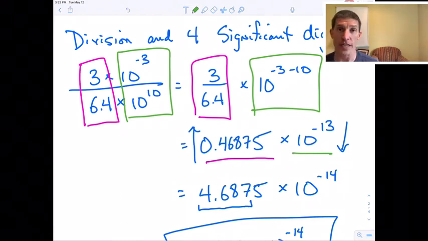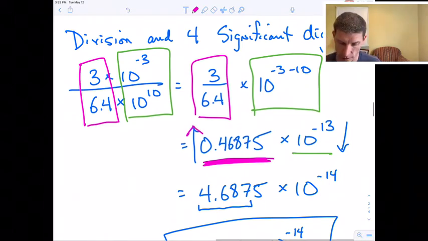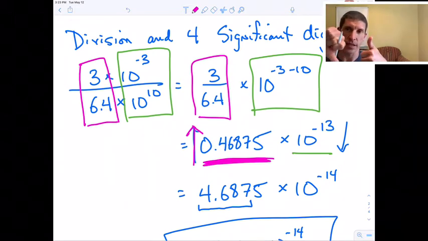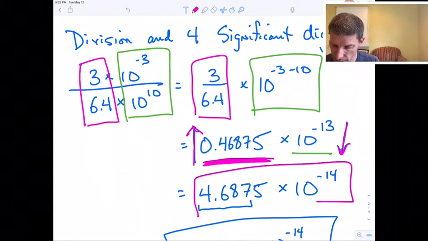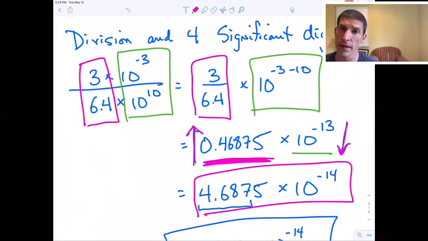And now we come into the quasi-scientific notation piece yet again. This number right here is not between 1 and 10. It's too small. So we need to make it bigger, so arrow up. But if I make that one go up, the other one has to balance it and come down. So the -13 goes down to -14, and now we have ourselves a pretty good looking answer. However, Get More Math's very picky. They want their 4 significant digits, and you and I can both count. I got lots of highlighting here. Let's take just a moment and clean up a little bit.